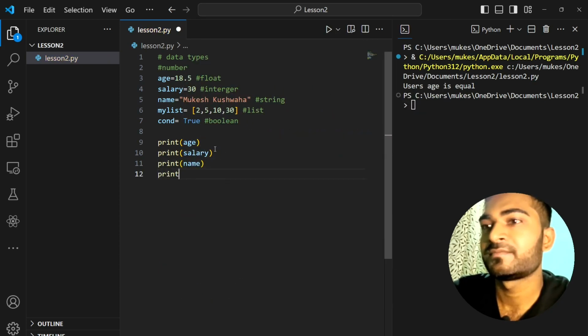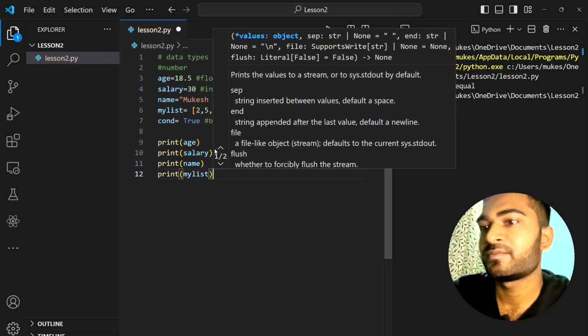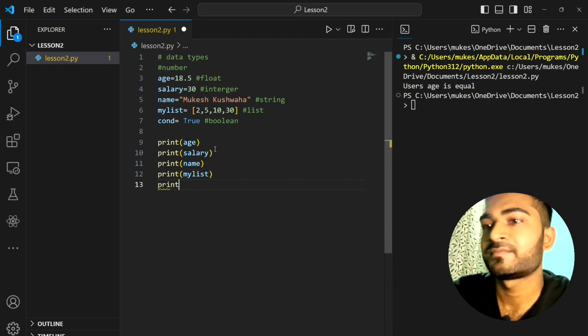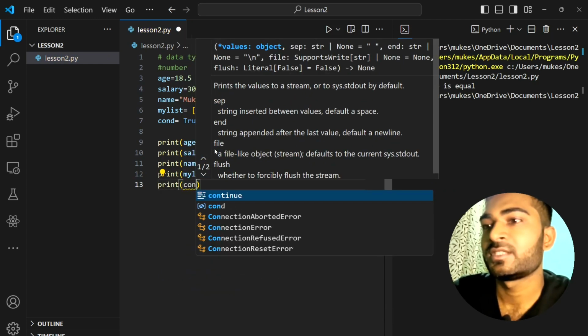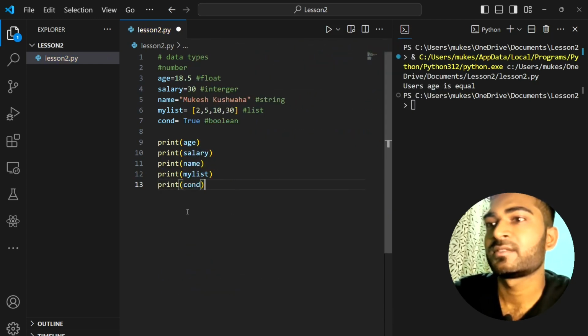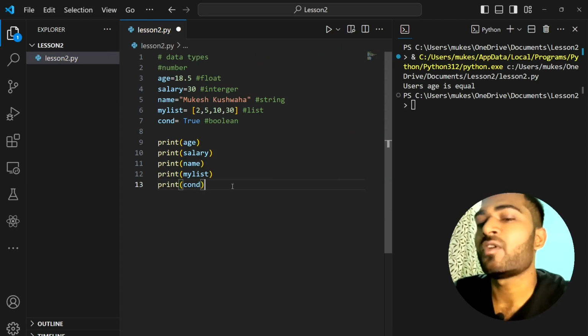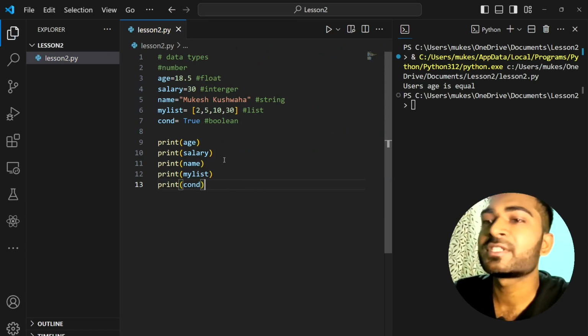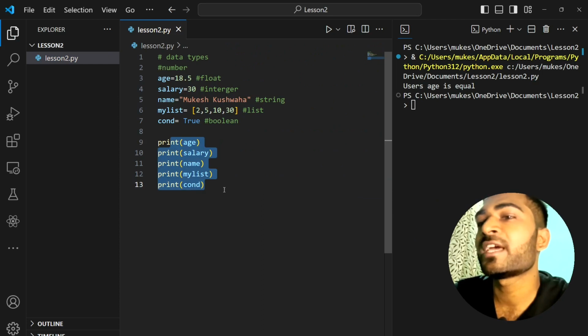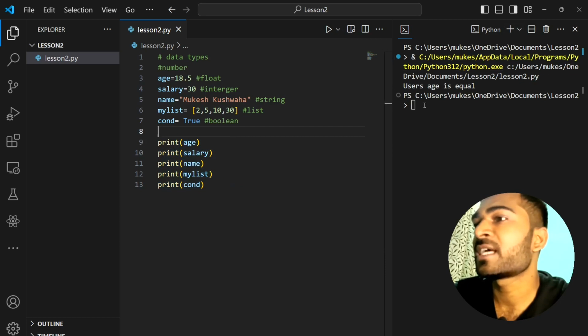Print my list. The print function has the functionality to print every kind of object, data type, whatever. So it will have the capacity.